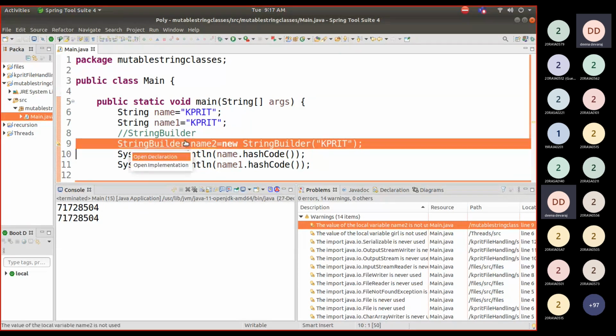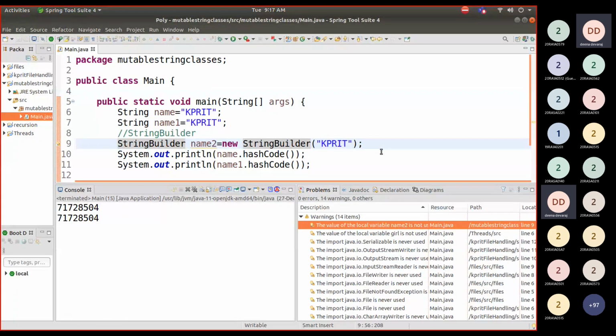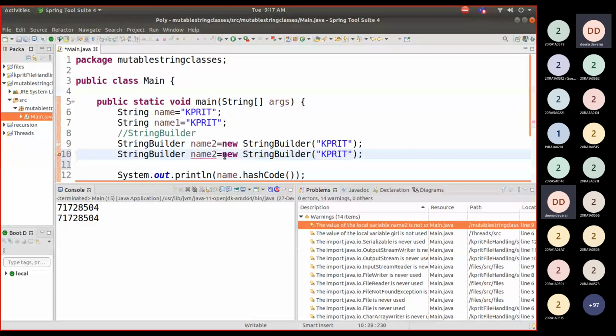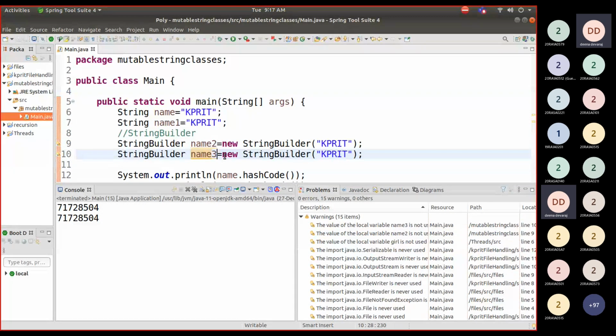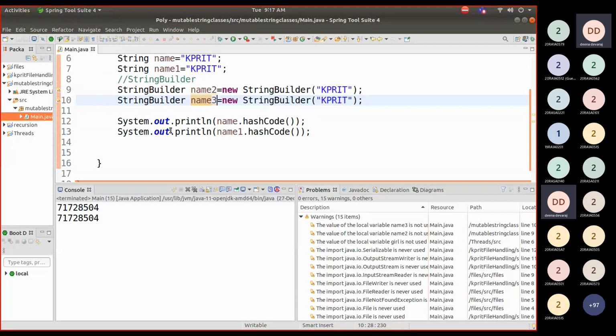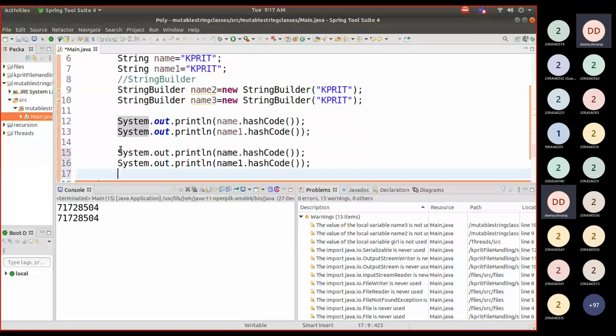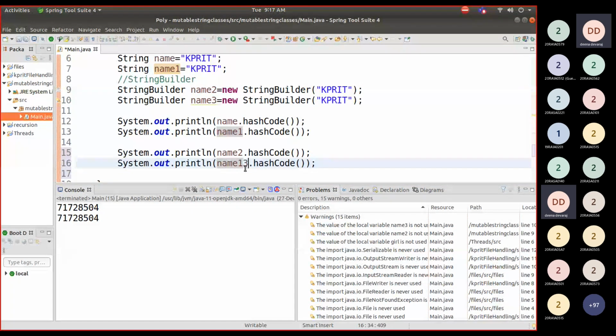Similarly I'll create another one called name3. Now what is the difference between this and this? I'll just show you. I'll print both the statements by using StringBuilder. So name2 and name3 are the values that I used.